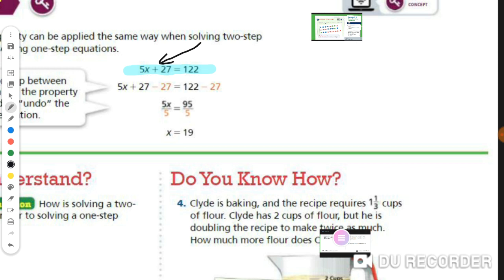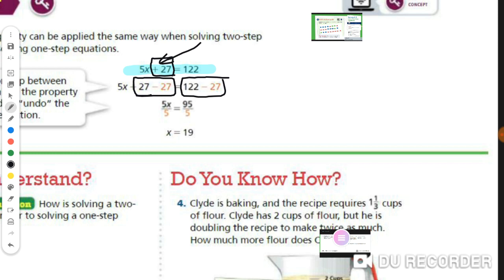So first thing, I need x to be alone. I have two numbers beside x, one with plus and one with multiply. We will finish plus and minus first. It's a rule. Don't start with multiplication, no. We will start by taking off the plus or minus. I have plus 27, so to remove it from the side of x, I will subtract it, as we studied before. But take care. I must subtract it from the other side.